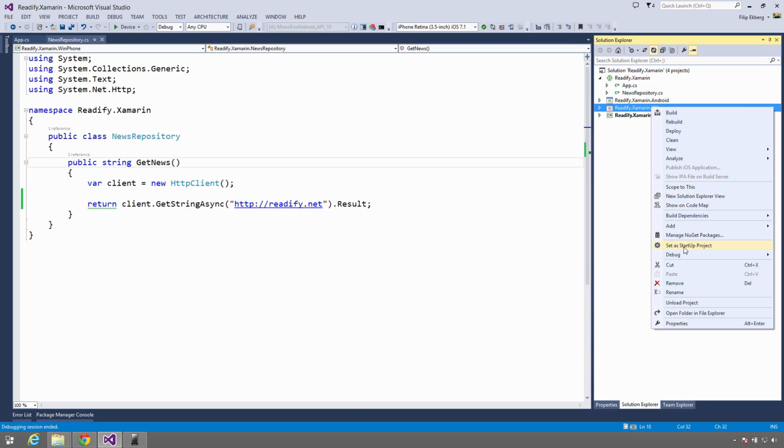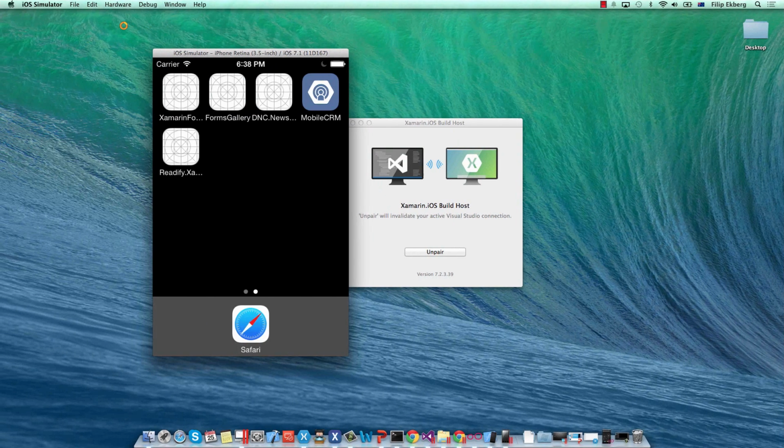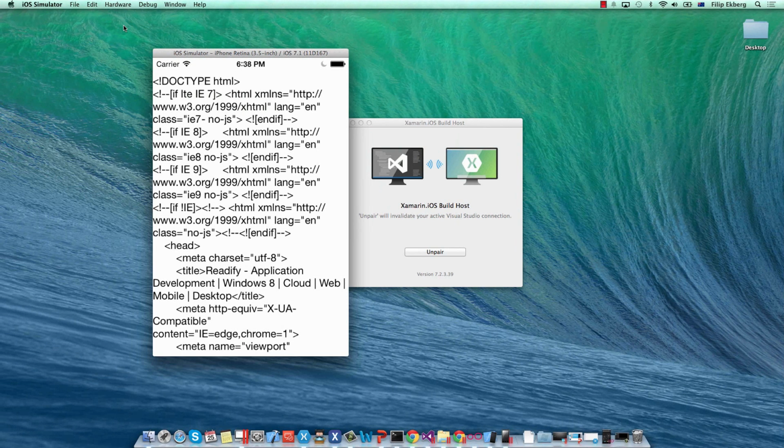So now if we switch over to iOS again, we'll see that this will fetch the redify.net website. So let's go ahead and say that this is going to be an iPhone simulator. Let's start the debugger and see what happens. So let's head over to OS X again. And of course, it's downloading all this data from the web, so it'll take some more time to render this and to execute the application. Now, this isn't really looking that pretty, but it proves the point that this uses the HTTP client that is referenced within the platform-specific projects itself.